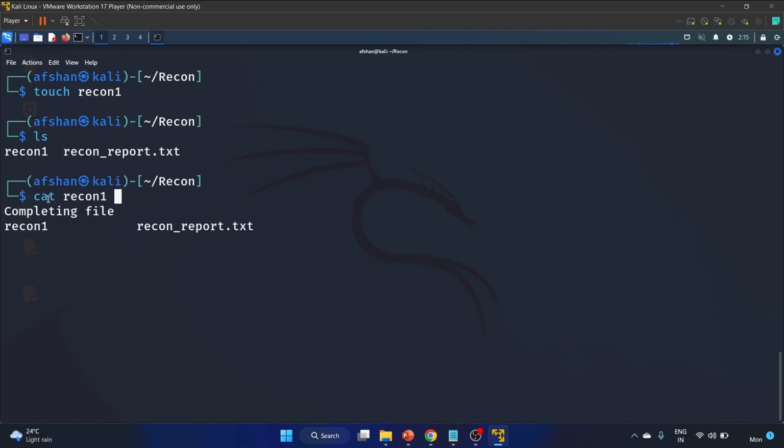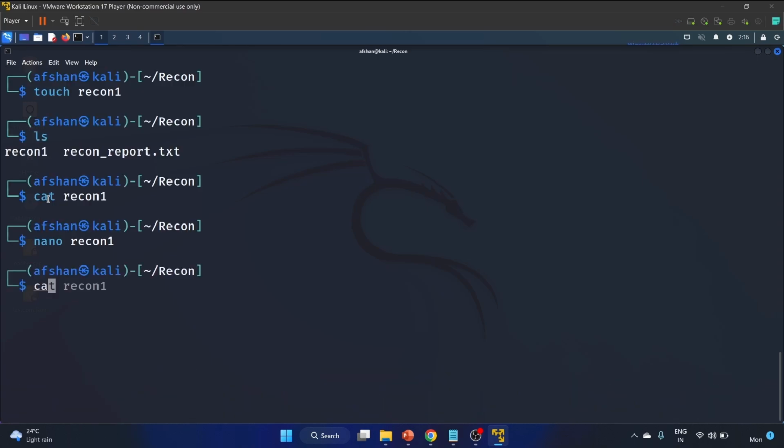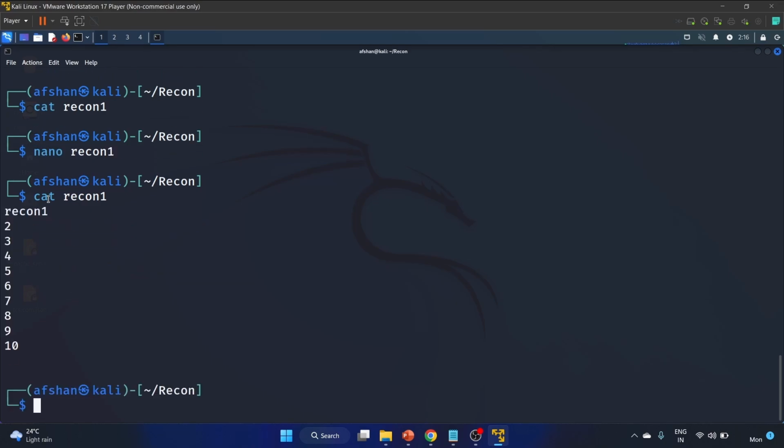So let's use nano recon1, and let's write here: recon1 2 3 4 5 6 7 8 9 10. Okay, Control plus O for write, enter, Control X. Now let's see the content of recon1, and yes, we have these numbers 1 2 3 4 5.